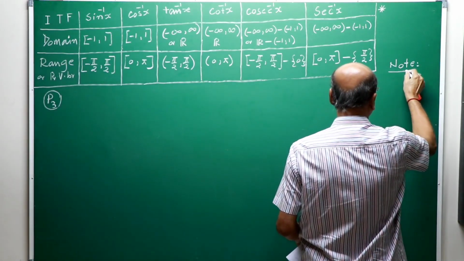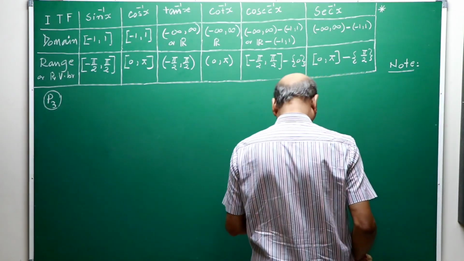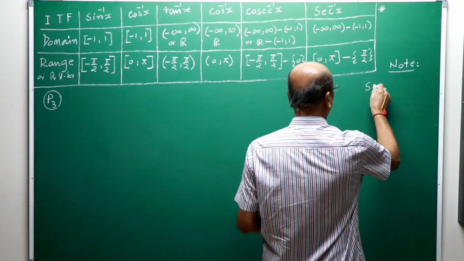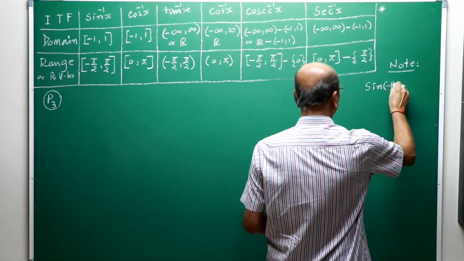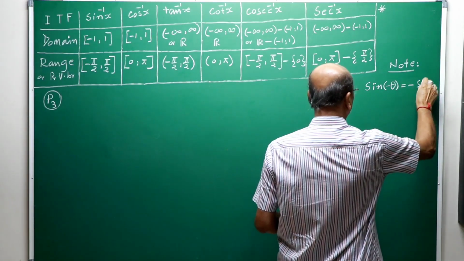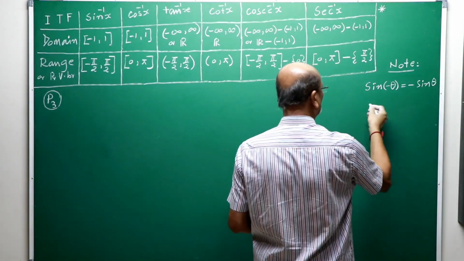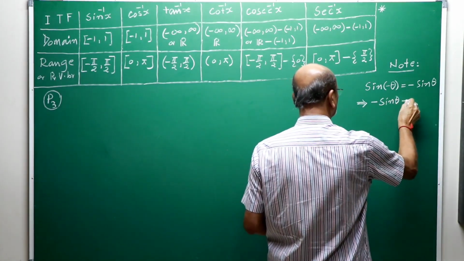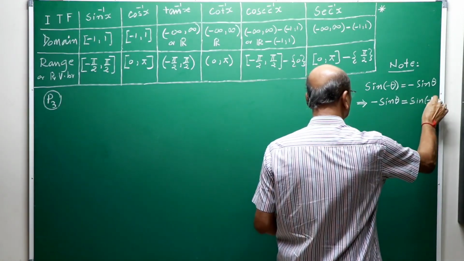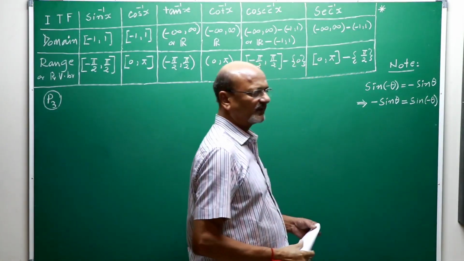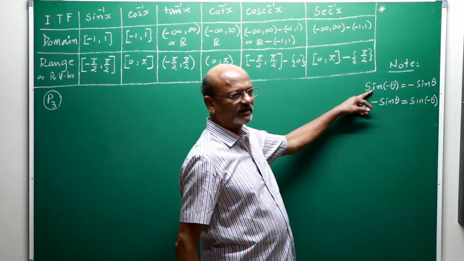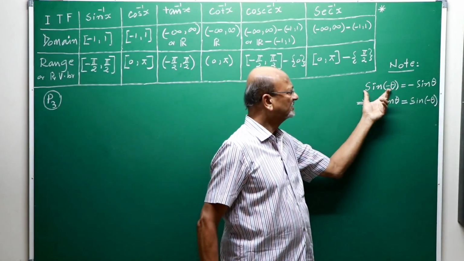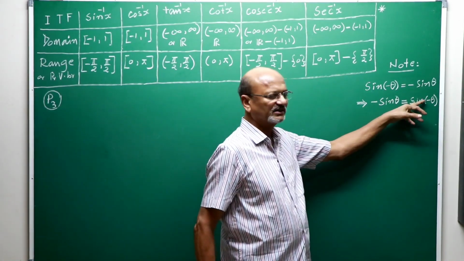What there? See, my friends. Yes, you know this. These are the things you know. Sine of minus theta is minus sine theta. Therefore, from this, minus sine theta can be written as sine of minus theta. I hope it is clear. Now, we know sine of minus theta is minus sine theta. Then minus sine theta can be written as sine of minus theta, meaning this minus can be taken inside.